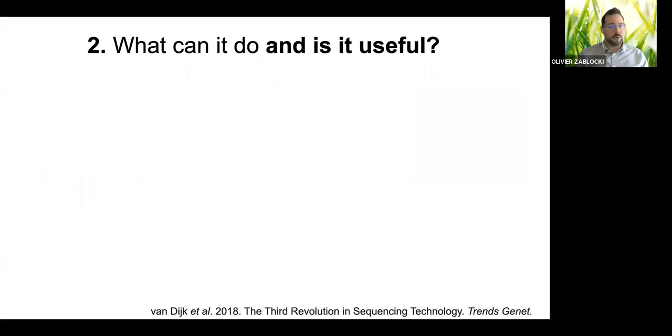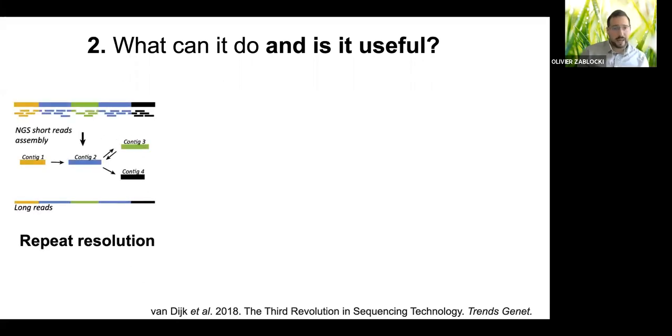And so, is it useful? Does it live beyond the hype? Can you actually solve problems that we have as researchers in genomics and biology? There's a very nice review that I highly recommend that is in the webinar resource pages, called The Third Revolution in Sequencing Technology, in Trends in Genetics. It nicely summarizes some of the core issues that can arise when you want to do assembly with short reads. The first classic case is that short read assemblers struggle with repeats during graph construction using K-mer signatures.